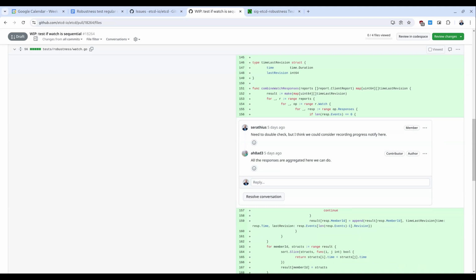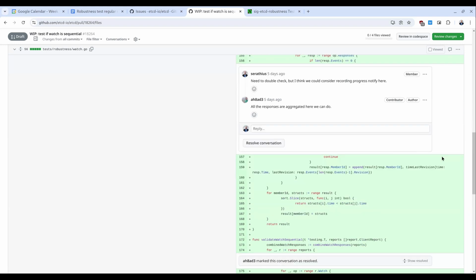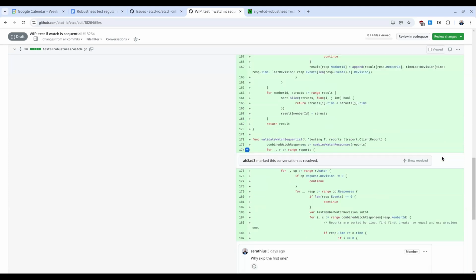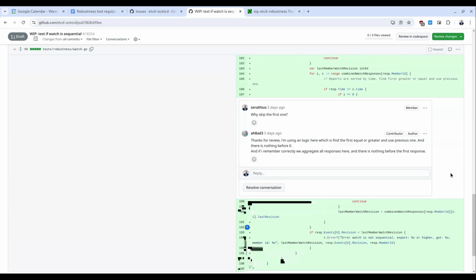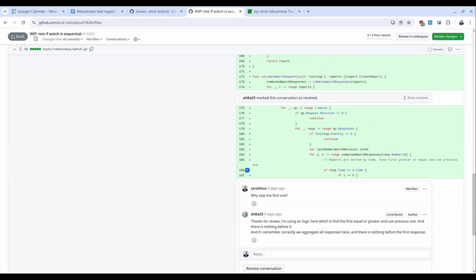and go from there. So it looks at the request and goes to the responses and finds the first response whose time is bigger or smaller than the current request, and compares the revision. The current code is doing that, and I'm not sure what else I should do. That's the whole question that I have. I don't know what I should do.